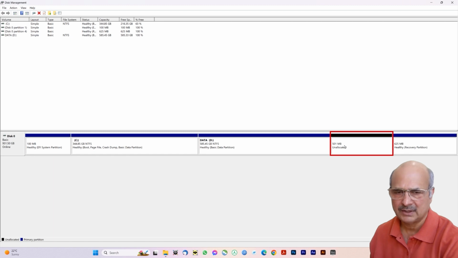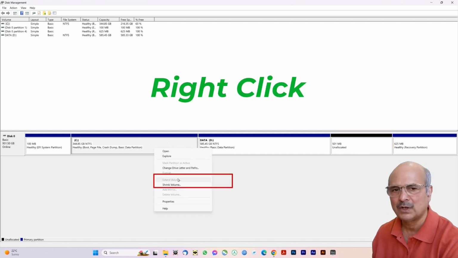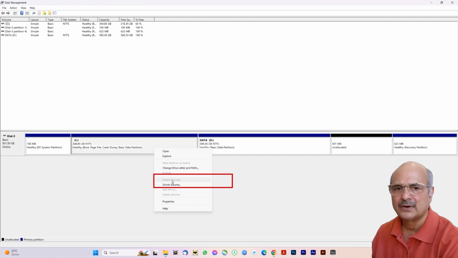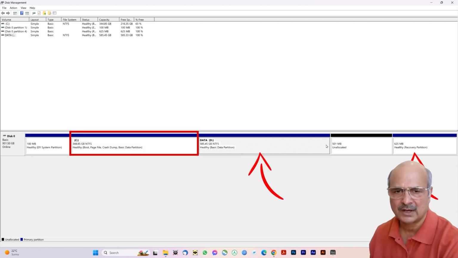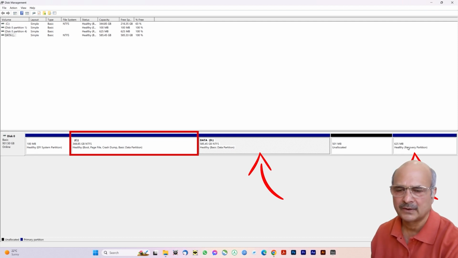Normally, in normal circumstances, we should be able to extend our drive C here. But if you click on volume C, you can see that the extend volume option is grayed out. The reason this option is grayed out is that whenever you have any data-carrying volume next to drive C, maybe the bootable drive, it won't allow you to extend your volume.